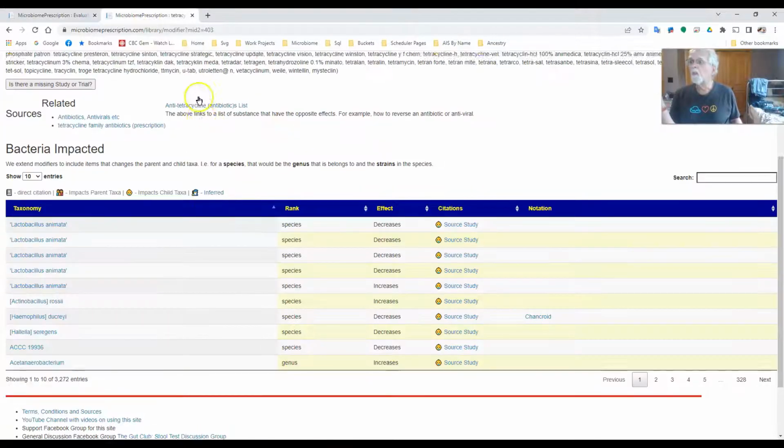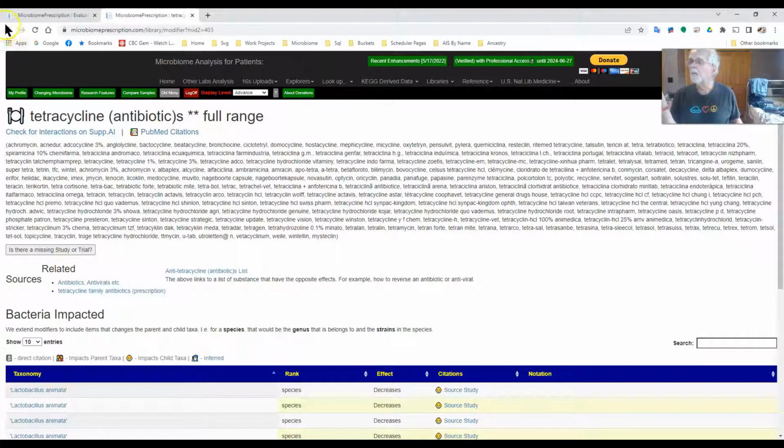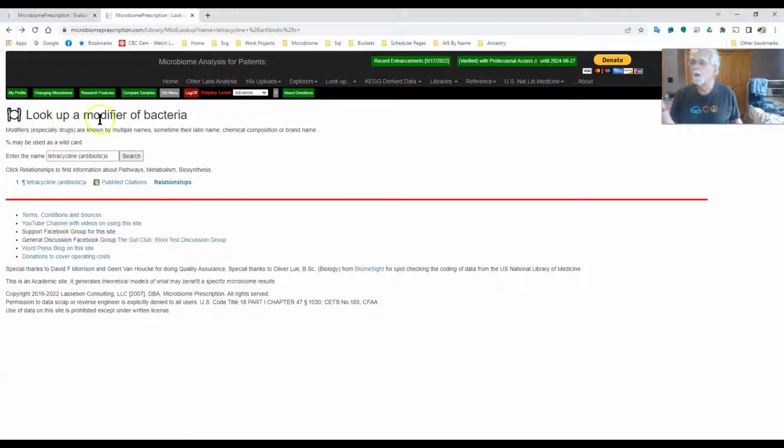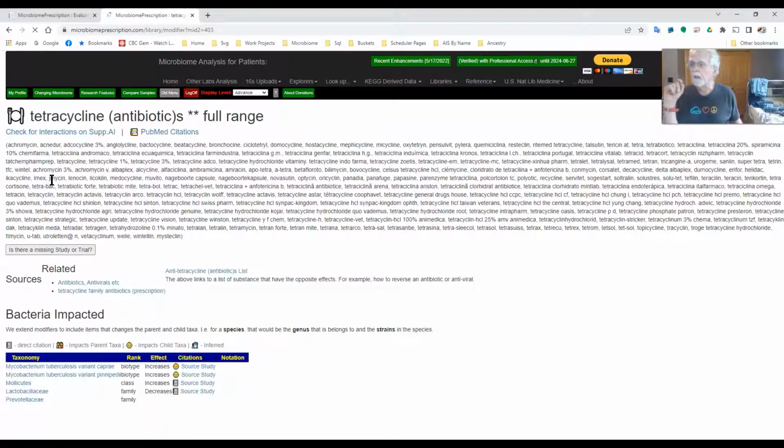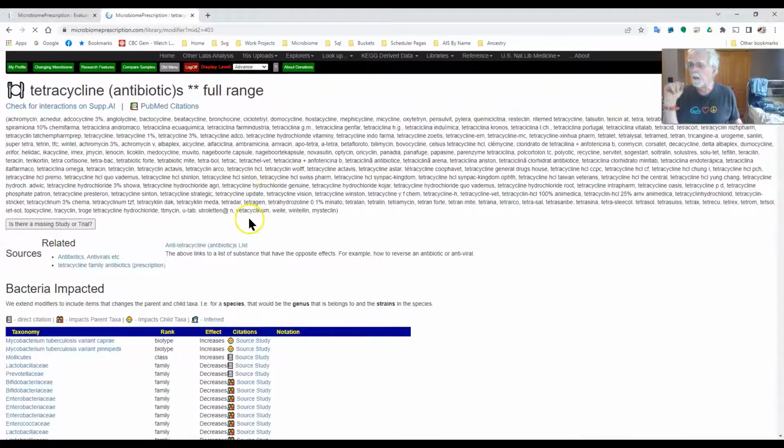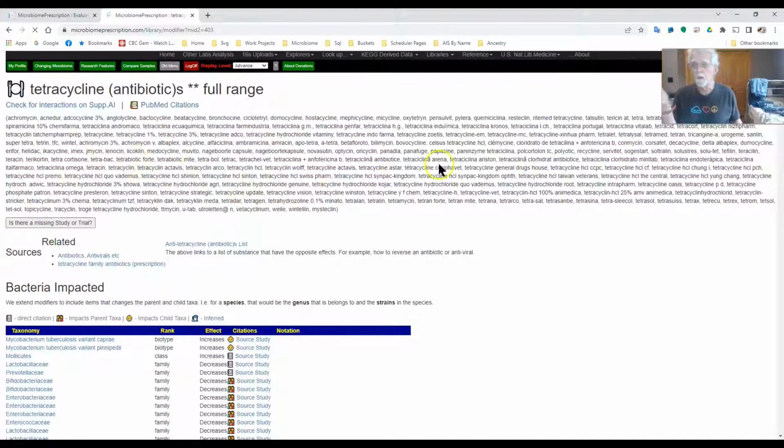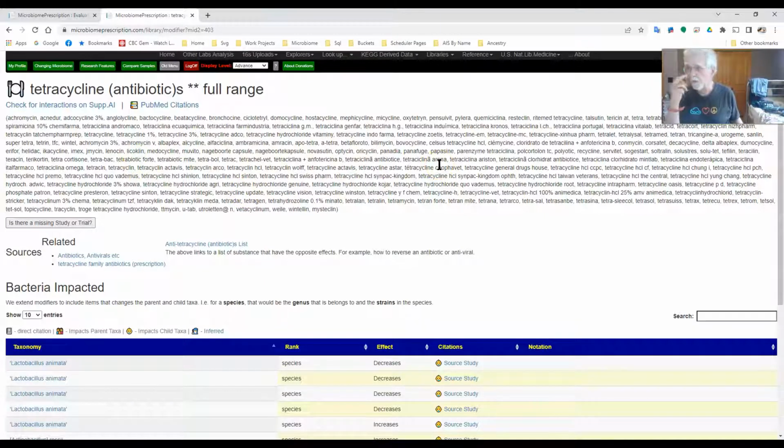If you flip over to looking at modifier of bacteria, we have some 2,000 different drugs listed, the ones for which we have information available. So if I enter either the full name or, more typically, a partial name, you'll find it there, and I'll just click here. Then we get a list of all the alternative names, which is sort of boring.